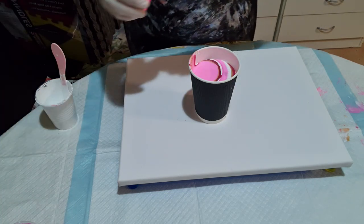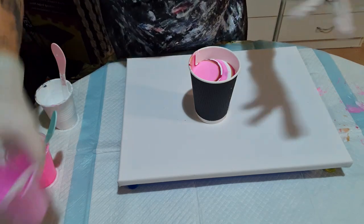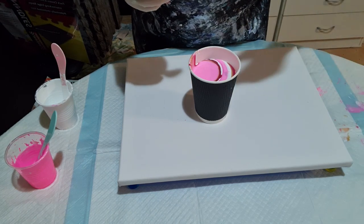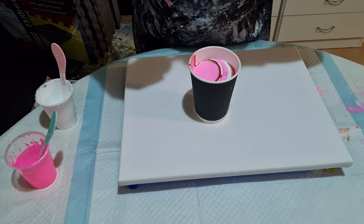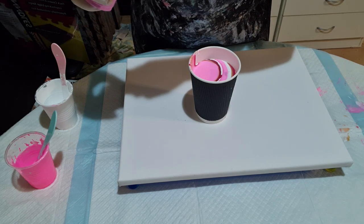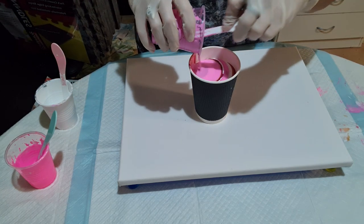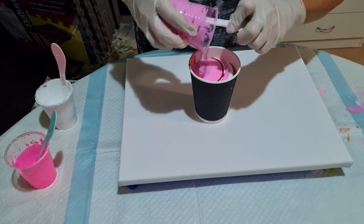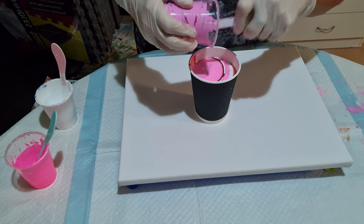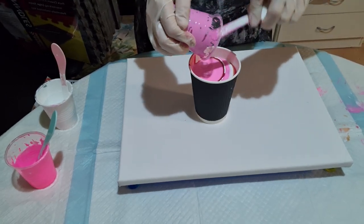and I do, like, say 40 grams of Floetrol, I'll do 20 grams of pouring medium, so 2-to-1 basically. And then I mix that 3-to-1 with my paint, except for the Deco Art, it was 1-to-1 because it's already a very fluid paint.